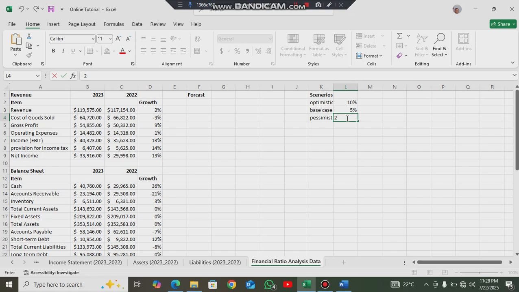This percentage will change based on the industry that the company finds itself in, as there are some industries that are rapidly growing, so the percentage here may vary. So these are the scenarios that we may come across: being optimistic, the normal case, and being pessimistic.